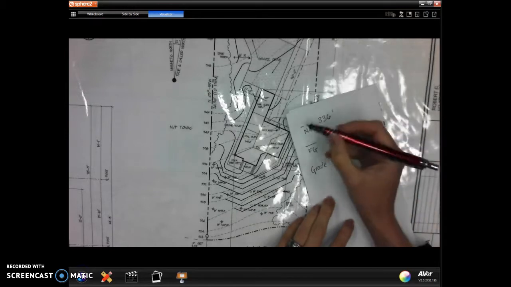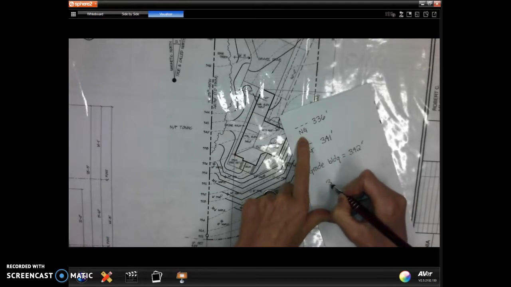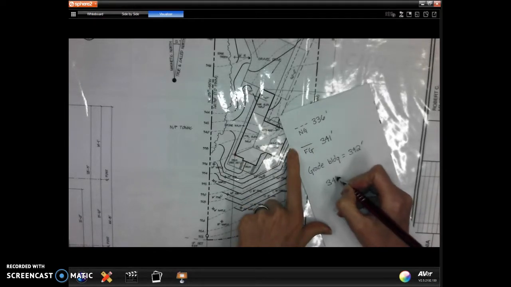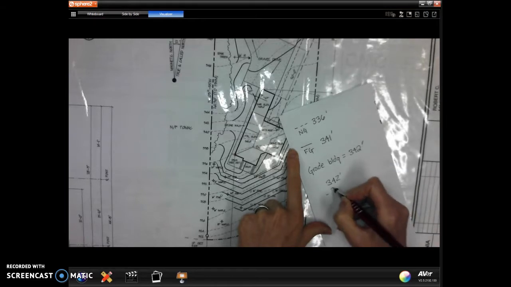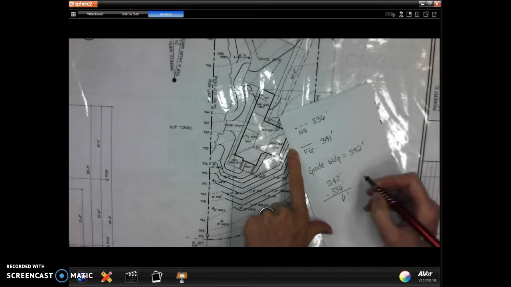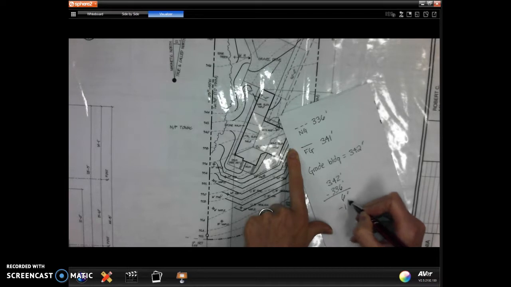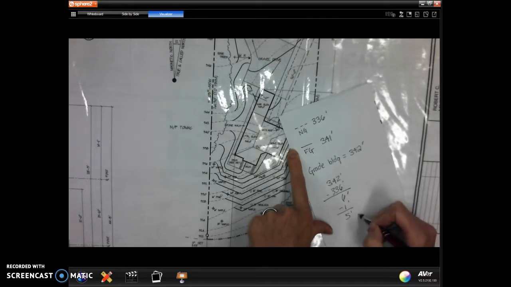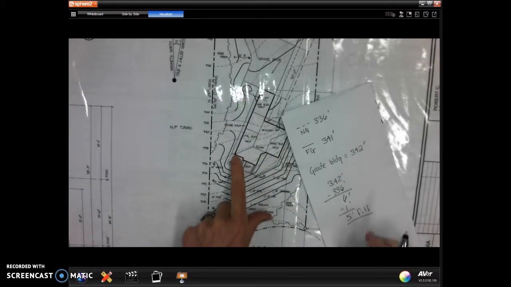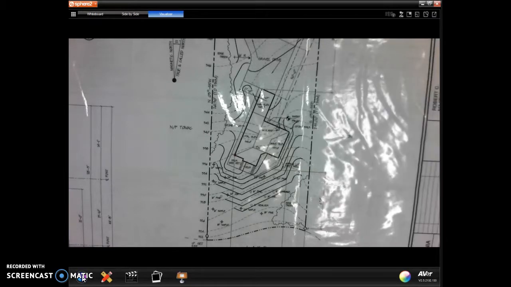So if we look at this and we're thinking about the natural grade, not the finish, if the elevation is about 342 feet, and then we'll just subtract out the 336 feet, we end up with 6 feet. So it had to be filled, and we said that the natural grade is about a foot above the grade line, so we're going to subtract out that foot. We'd have about 5 foot of fill that had to occur, so dirt had to be filled in at that point, about 5 feet.